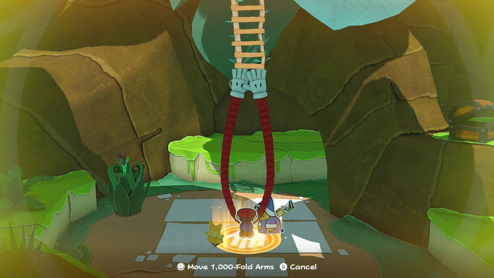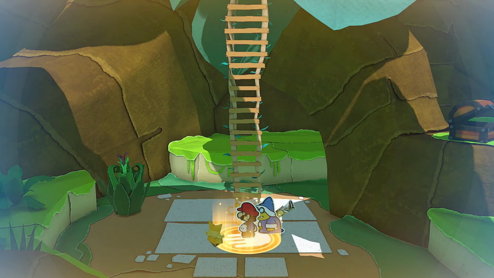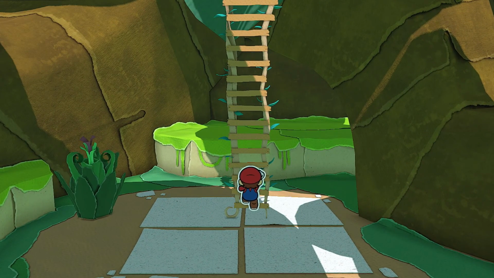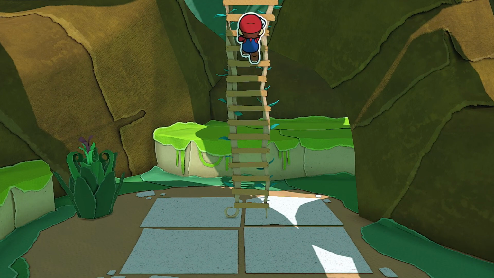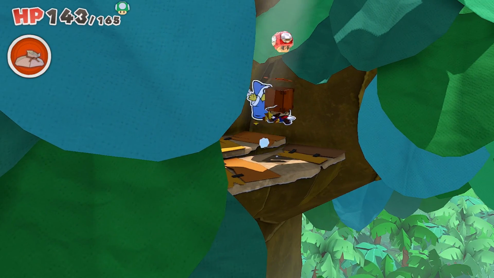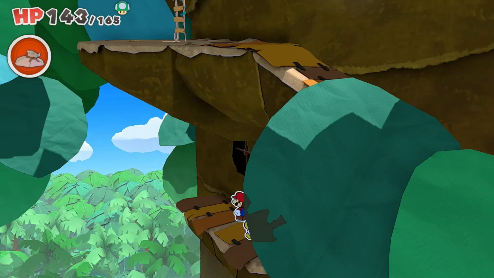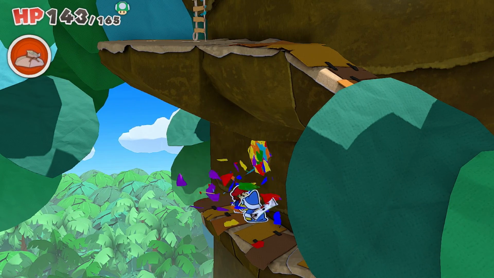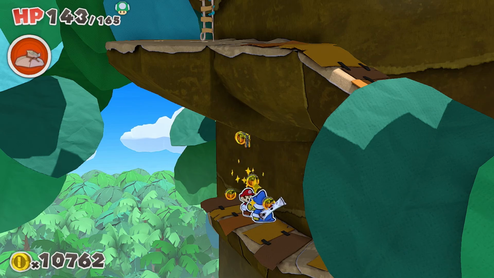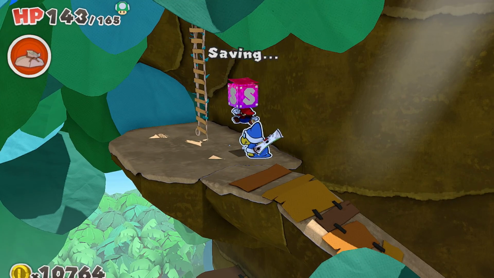Thousand-fold arms. Pull it down. Climb. Up, up, up, up, up, up. I'll take that. More confetti. So many spots for the confetti. And a save point. Nice.